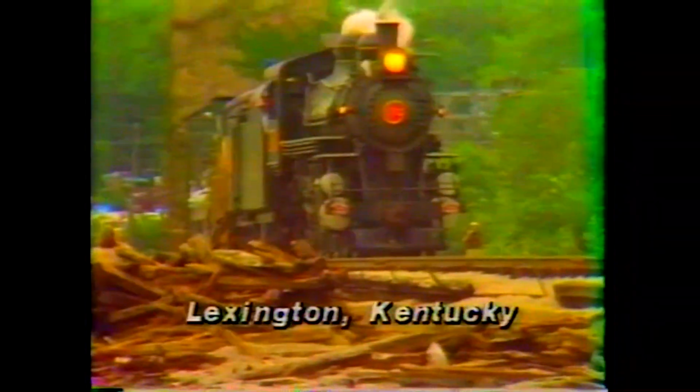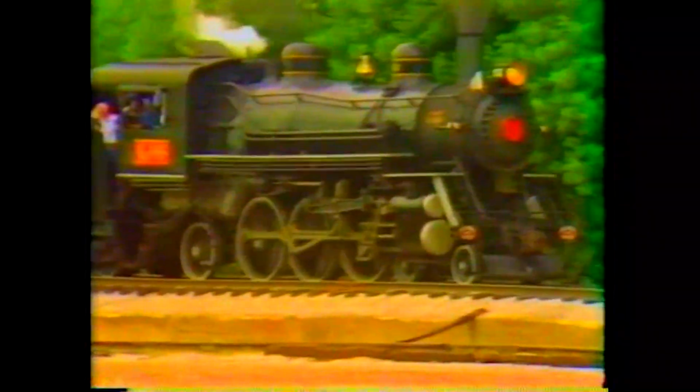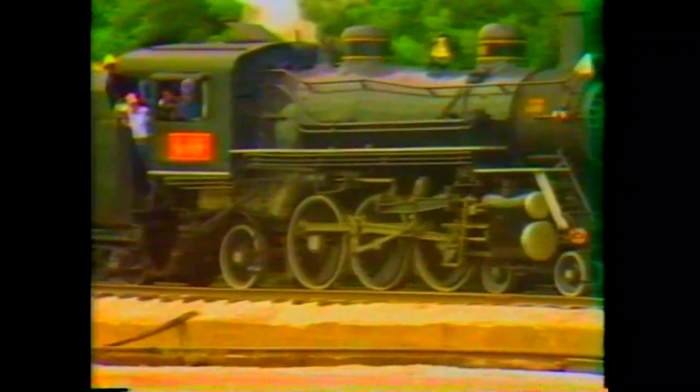The principal passenger locomotive for the L&N Railroad at the turn of the century, in the 1900s, was their 10-wheeler. As trains got heavier, they decided that they needed something better, so the Pacific, being the new wheel arrangement coming into vogue then, was selected, and they asked the Rogers Locomotive Works in Paterson, New Jersey, to build them 5 prototypes of this particular wheel arrangement, and they did in 1905. They sent them to the L&N Railroad, which used them for a number of years and were so well satisfied with it that they decided to build 50 or 60 others, bought the building rights, and built the rest of the locomotives in their South Louisville shop.